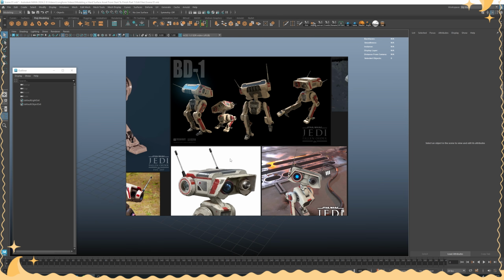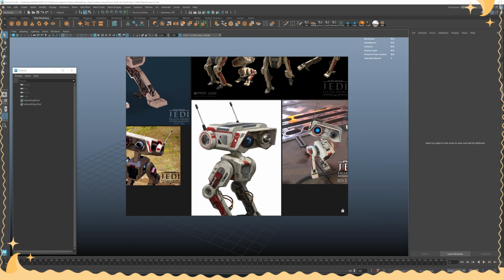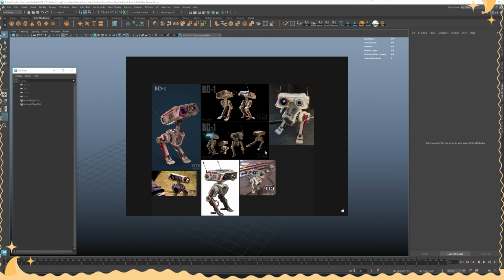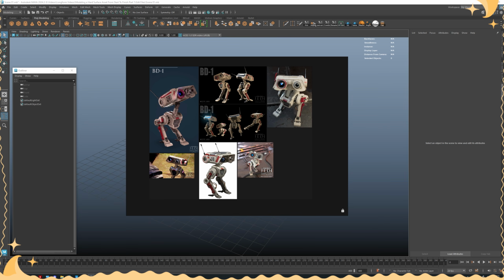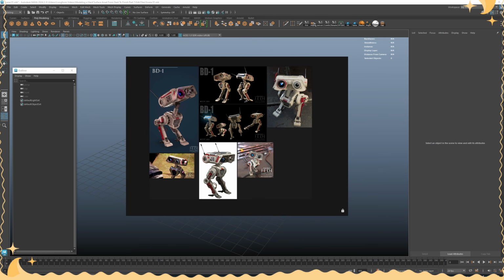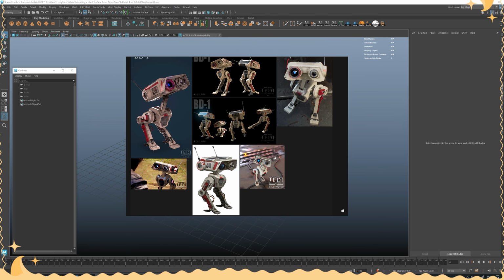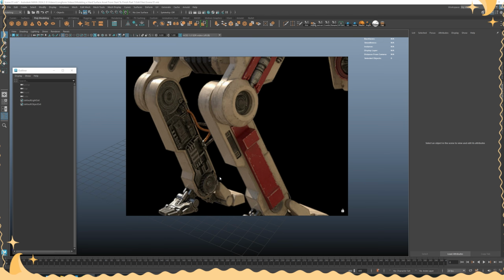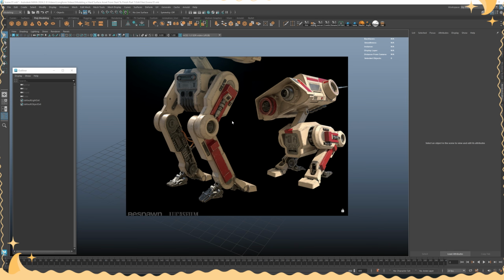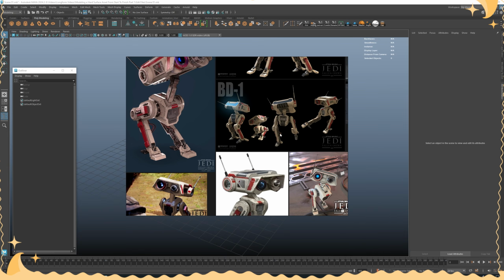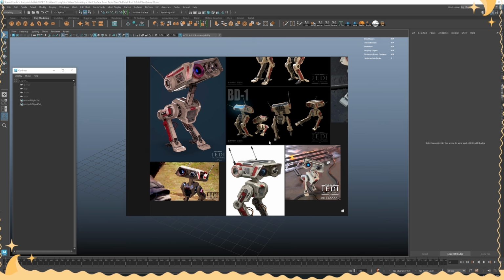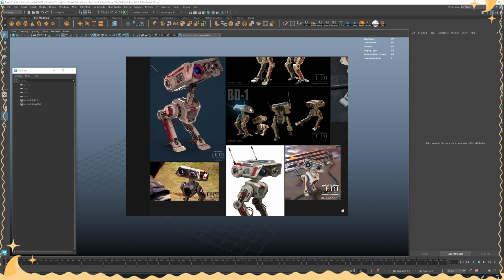But we do have a lot of reference for it from the game, as well as other models that people have made, or physical representations that people have made in real life for amusement parks and things like that. So we can really get quite close up and look at all the little details and pay attention to how all of that interacts and how all of that works. And most importantly as well, the actual shape of this, right? Because even though it's a robot, it is a character and it has a lot of character to it. And it's important that we get that right.